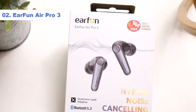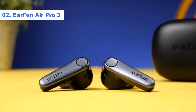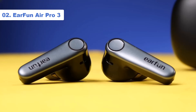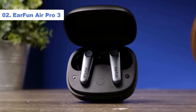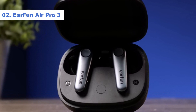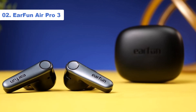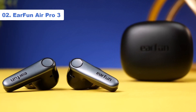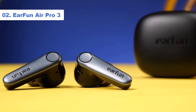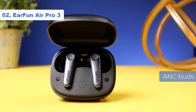Number 2: EarFun Air Pro 3. The EarFun Air Pro 3 buds are brilliant all-rounders, delivering everything most people would need from a pair of True Wireless earbuds today, all for well under $100. The ANC on offer isn't on par with the best noise-canceling earbuds you can buy today, but they cost less than half as much as many of them, and the solid level of quiet on offer is good enough for focusing at work and keeping most sounds cancelled out while traveling. This is a truly impressive pair of ANC buds, especially for the price.